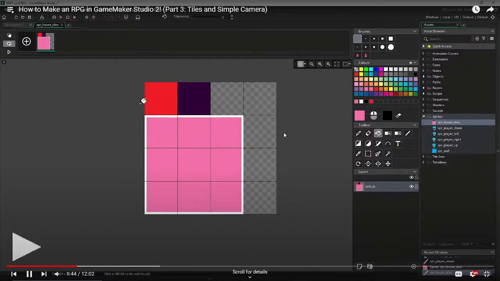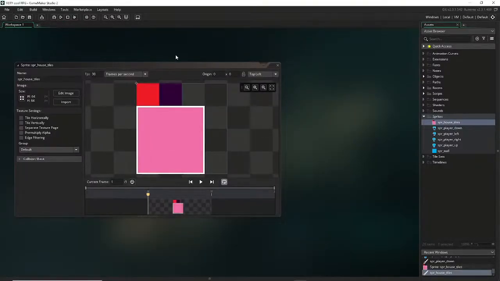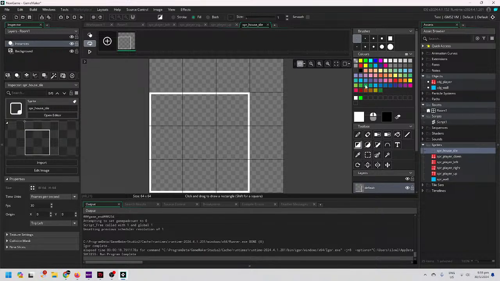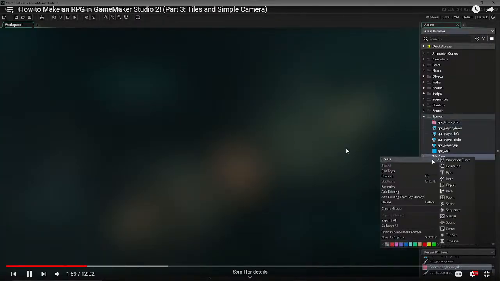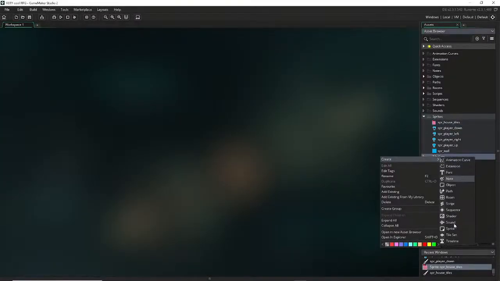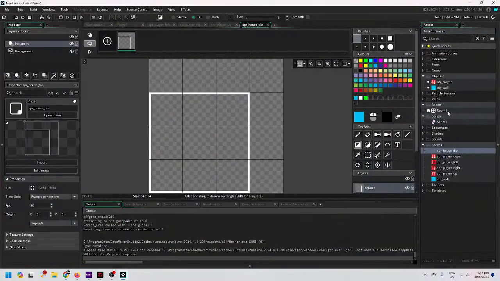So that's a really basic tile set. Let's get out of here. Now we actually need to create the tile set asset. This is currently just a sprite, and so to make the tile set, we can exit out of here, go over to our tile sets folder, right click, create an asset, go down to tile set.